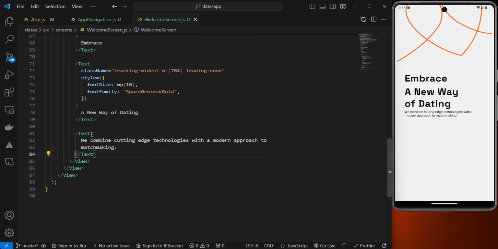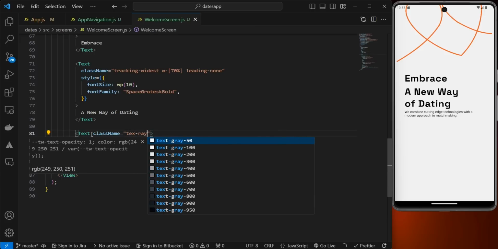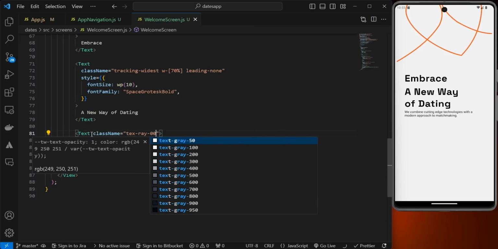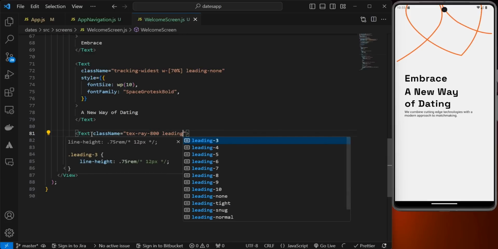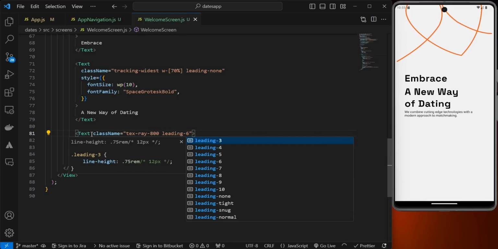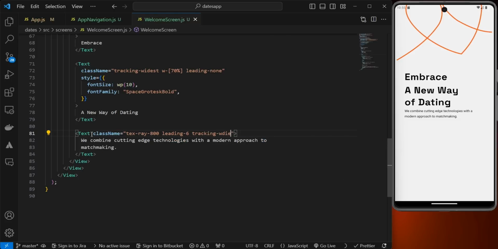Let me just give it its own property as well. The class name is going to be text of gray of 800. The leading is going to be 6. Tracking is going to be wider. Width is going to be 60%.